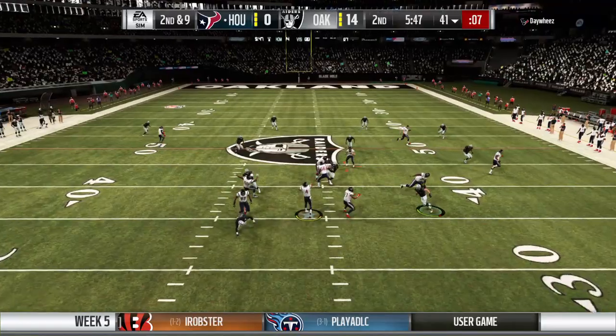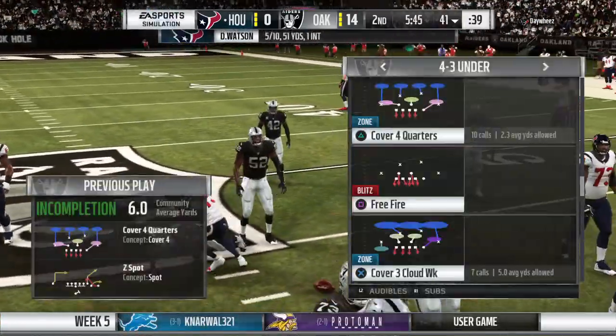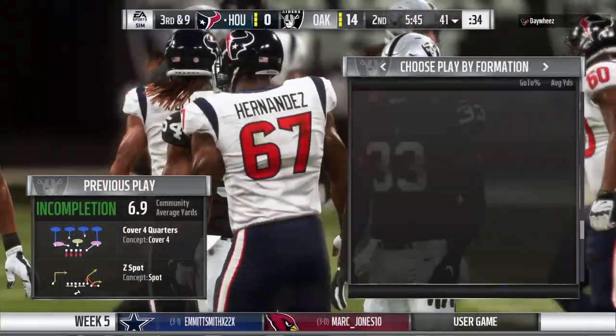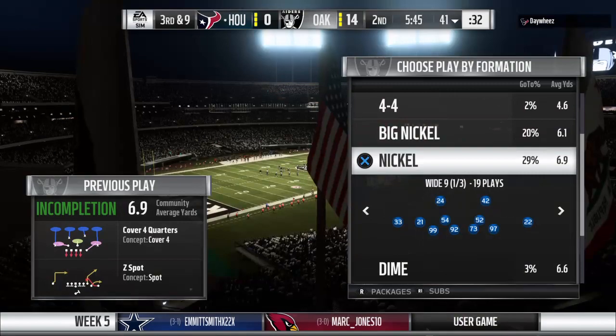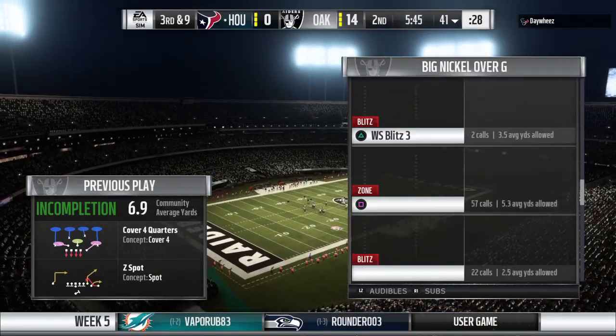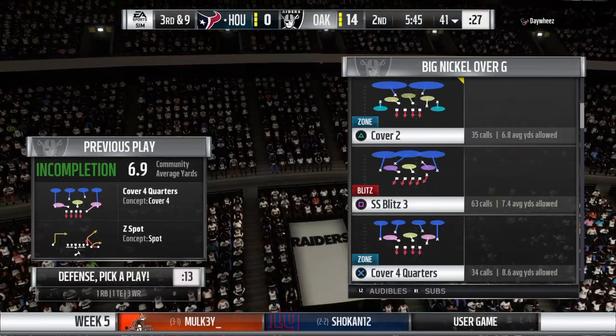To throw on second is Watson. And the hit jarred it loose. It's incomplete. The beauty of being able to play a zone defense is you can sit back and see the ball coming out of the quarterback's hands. Guess what? It creates a lot of confusion, kind of a muddle in the middle of the field where you can go make a play on the football.